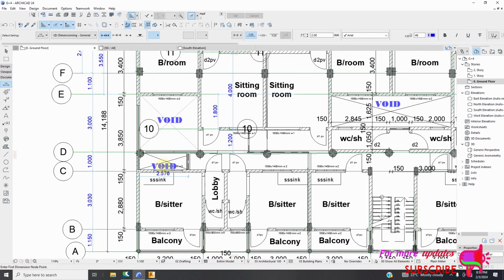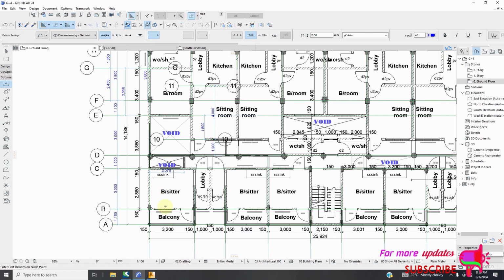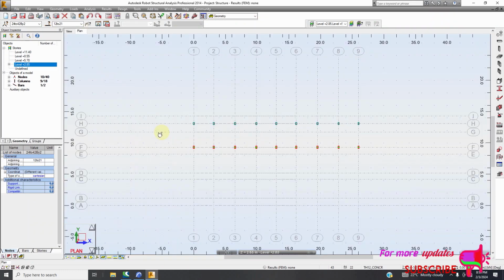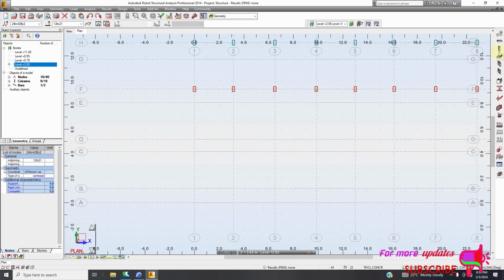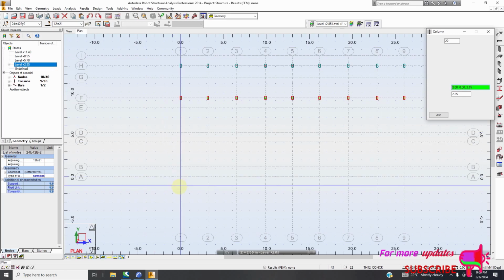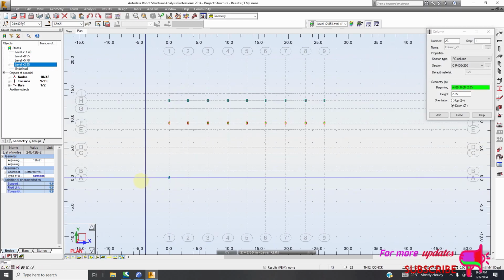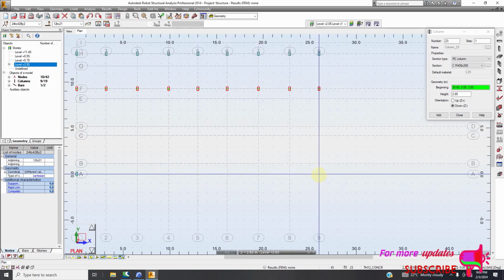So I will create another column. Let's go to plan. First, I can add my column here. So I'll activate my column because I have a column at this point, the same shape and size, and another one at this point.